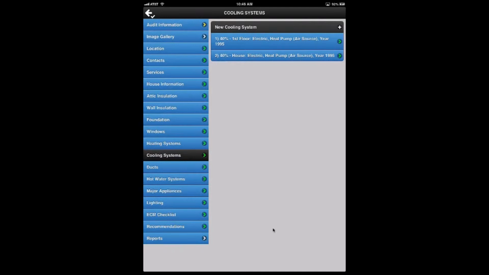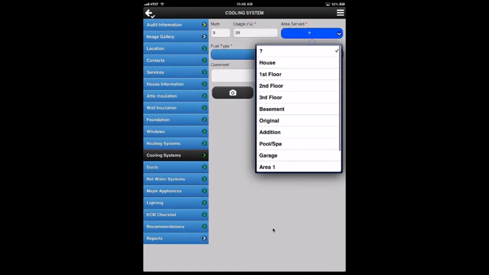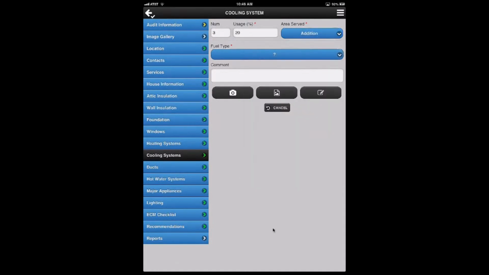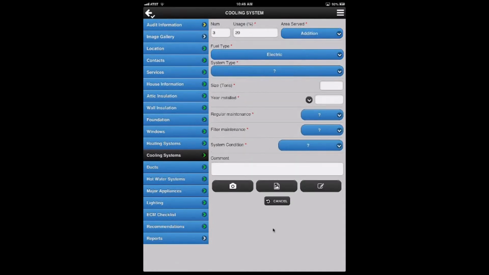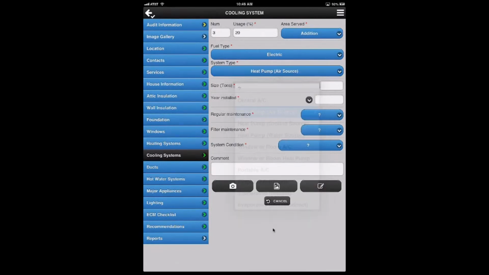I'm going to add a third cooling system now. And the first two added up to 80%, so this one automatically gets filled in as 20%. You can change that, but that's the default. So in this case, I'm going to say that this is an addition, and it's an electric system, and it's a heat pump air source.